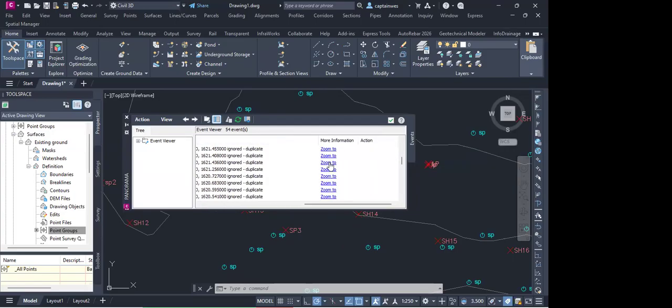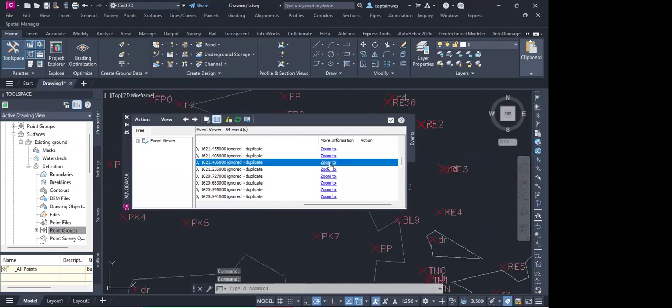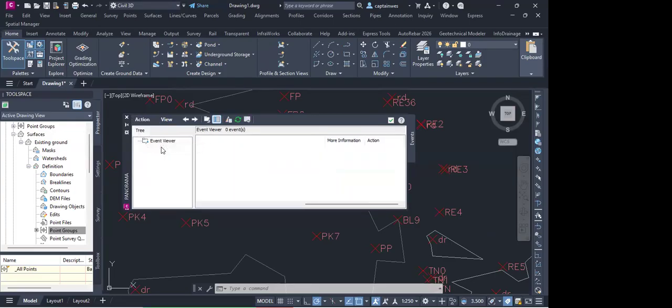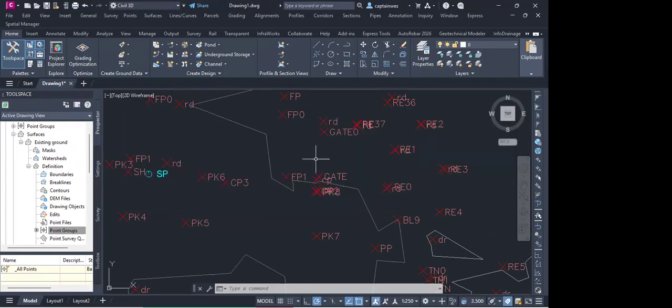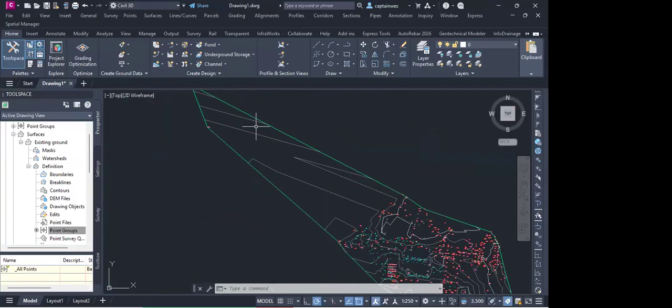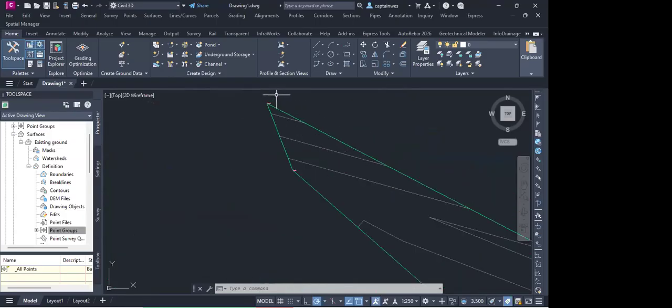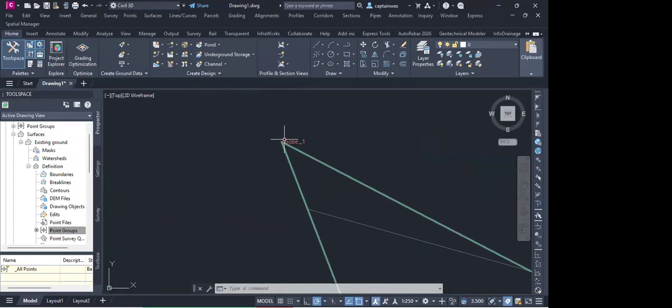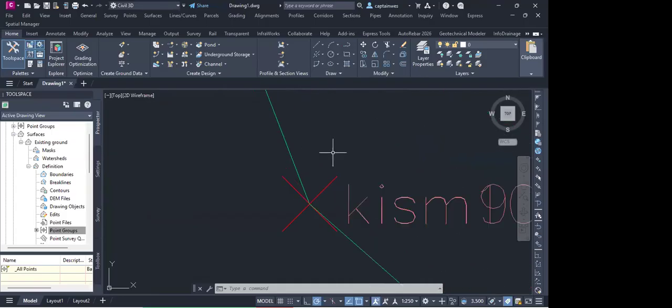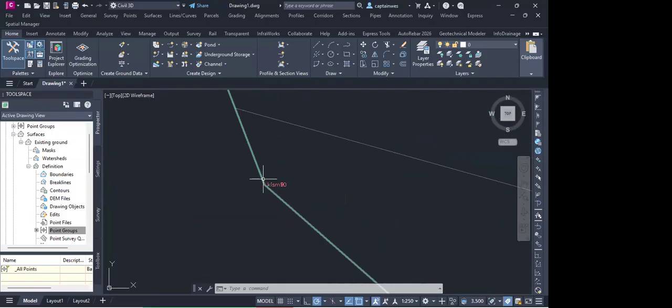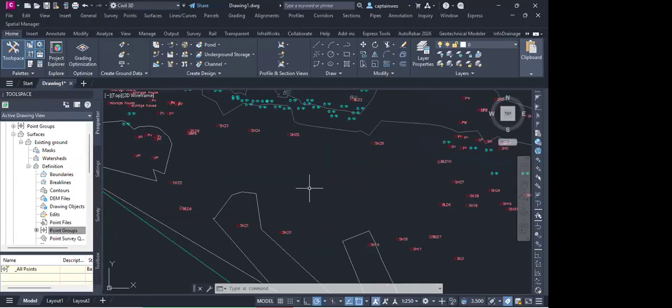If you want to know which point exactly, you can always click on zoom to, and it will zoom to where that point is that is duplicated. But if you are done with this, you can come to action and just clear all events, and then you close it. Once you close it, you'll be able to appreciate the surface that you're having. And this is the surface that we created, as you can see. Okay, this is where our base, the first base was, this is where our benchmark was, and this is our surface. Any question up to that point?